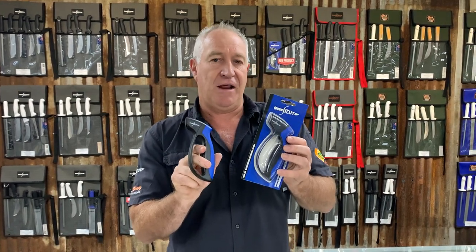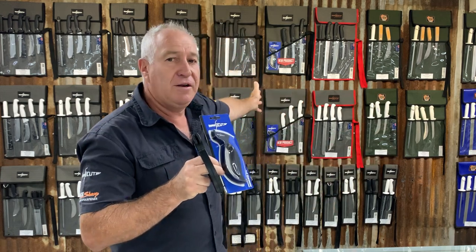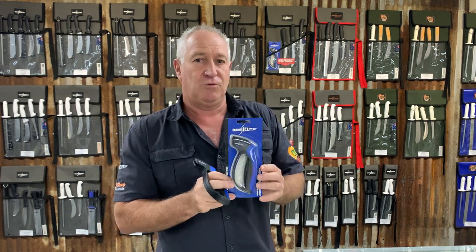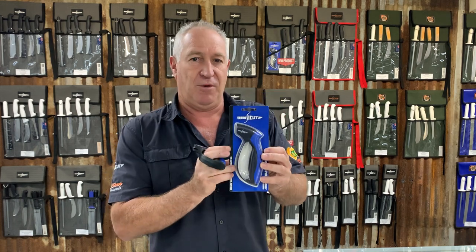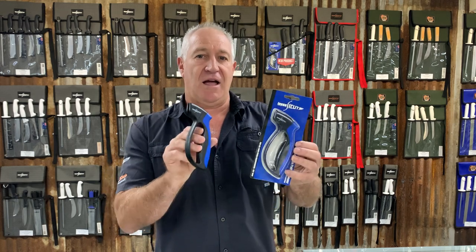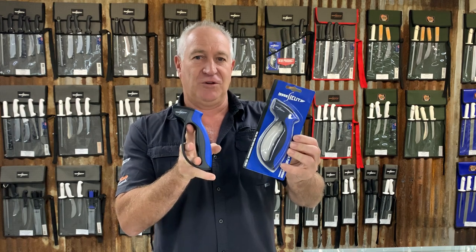As you probably know, we do a lot of knife packages. Behind me on the left-hand side you should be able to see the packaging for two of the fisherman's packs. We've done what we call a Jiffish pack — a sharpener combined with the normal fishing knives in the Sci-Cut range, but with one of these particular sharpeners included. So if you're looking for a well-priced tungsten carbide sharpener for quick and easy angle setting, that's the one you're looking for.